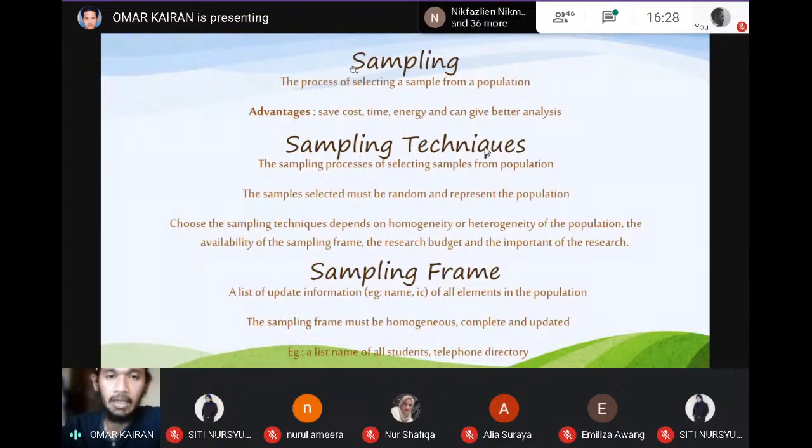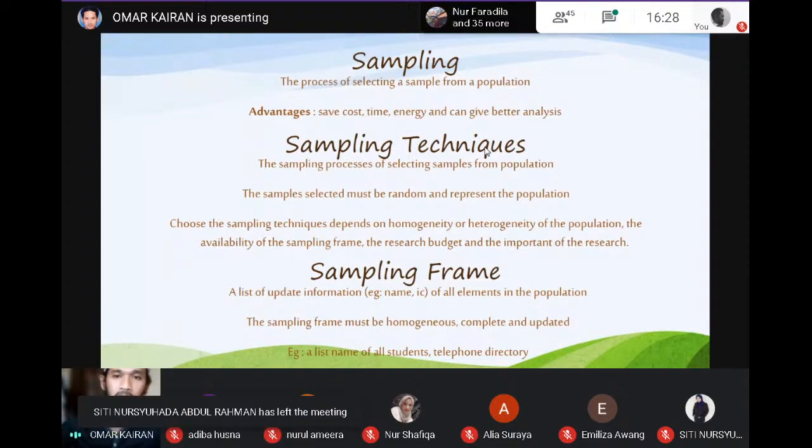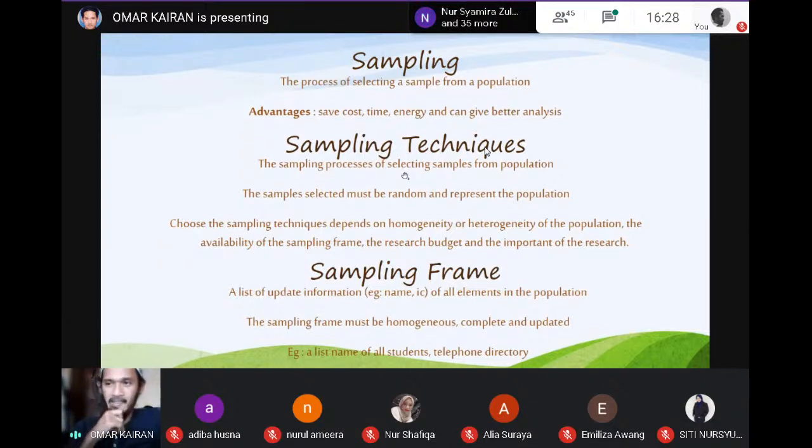Okay, so kita ada beberapa sampling methods. It depends on the data that you are going to collect, and it depends on the representative, the representation of the sample yang kita nak select. The degree of representation, sejauh mana tahap representative. Representative ni maksudnya it represents, mewakili your population ataupun tak.